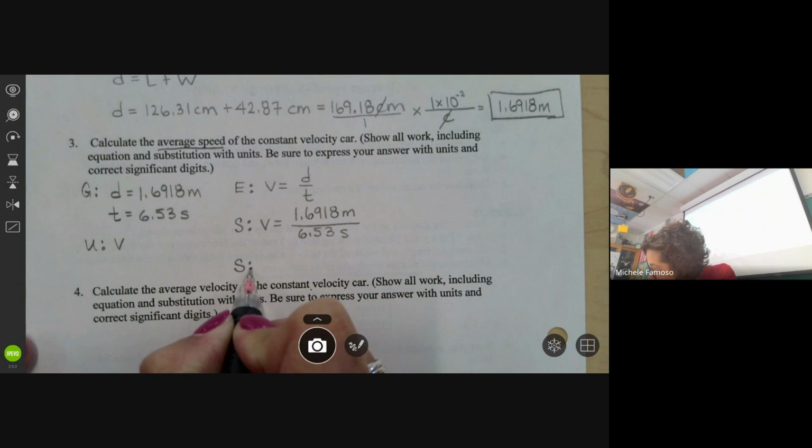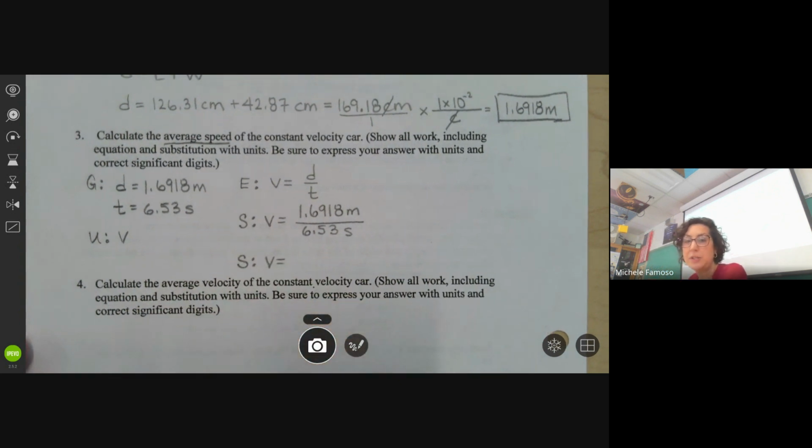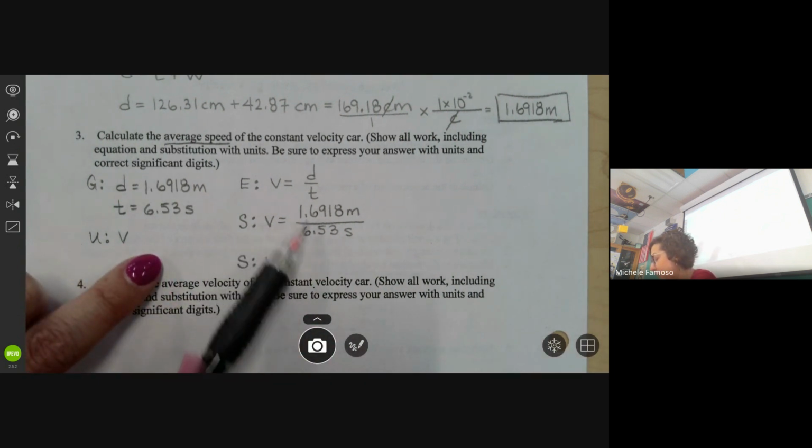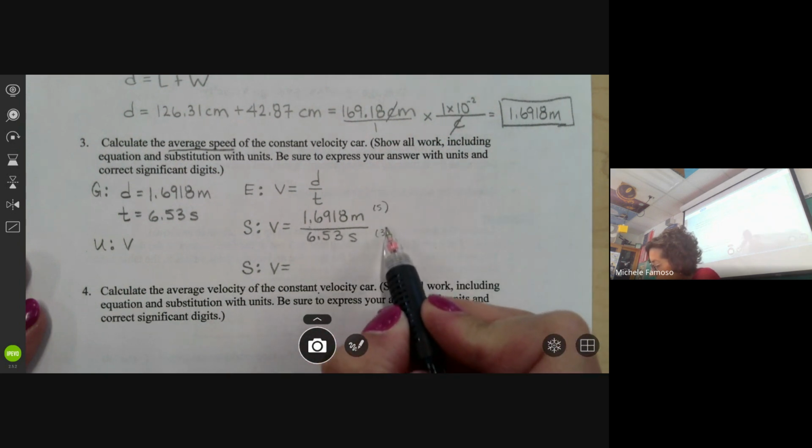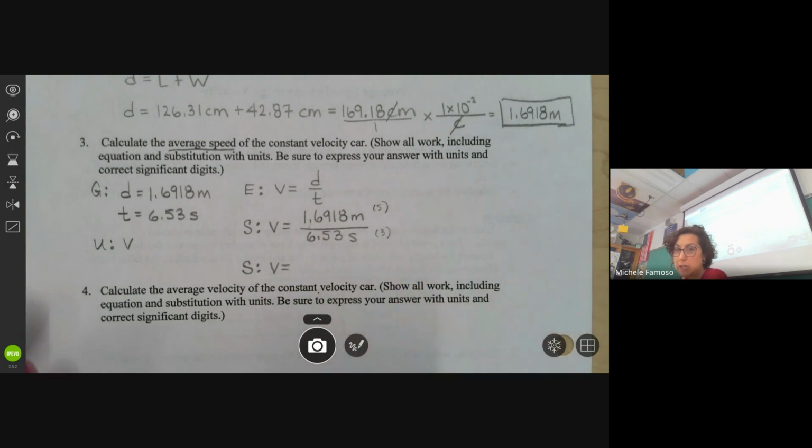And then you're going to solve it, getting an answer with proper units and sig figs. And if I just review the rules for sig figs, these both have decimal points that are clearly visible. So I go from the Pacific to the Atlantic, left to right. 1, 2, 3, 4, 5. I have 5 in the top. 1, 2, 3 in the bottom. So my answer needs to be rounded to 3 sig figs.